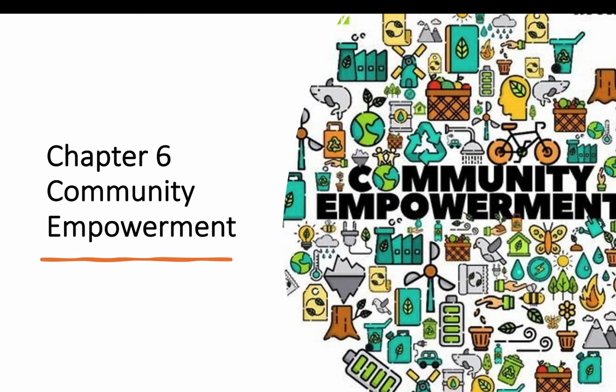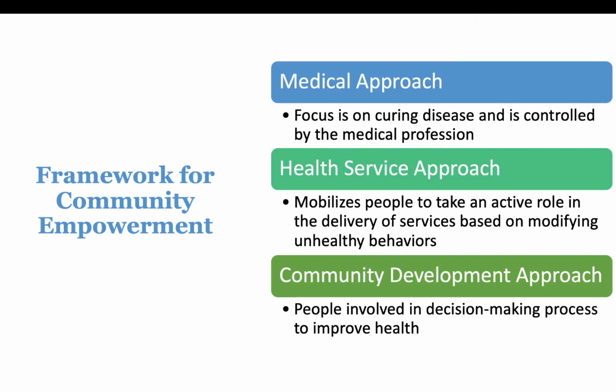On to Chapter 6, Community Empowerment. So there's a framework for community empowerment. Historically, these are the approaches we have observed. There's the medical approach, which is old. It's like when I started out as a nurse. Controlling and curing disease, that's the focus of the medical profession. And then we move towards behavior modification. So essentially the health service approach is just modifying behaviors to improve general and overall health.